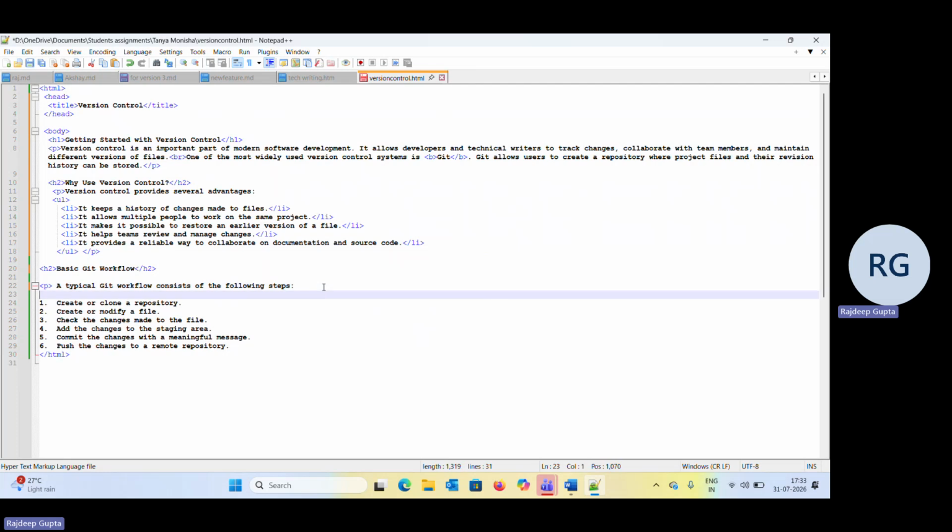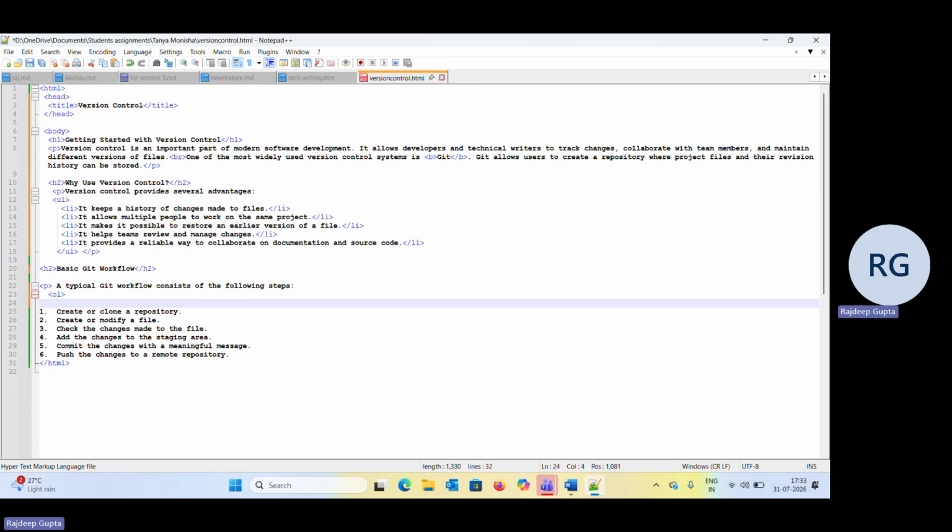Now, under the paragraph, you have a numbered list that you see, 1, 2, 3, 4. So a numbered list is represented by OL or ordered list. Typically, when we are writing procedures for steps, we use 1, 2, 3, 4. So you start off with UL for bulleted, OL for 1, 2, 3, 4. Then you have the list item, exactly how you have done this.